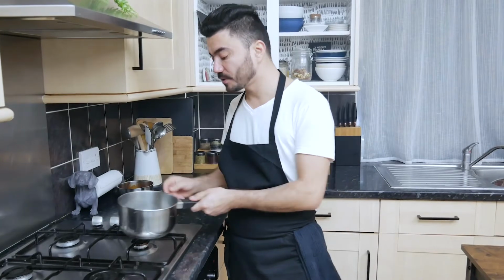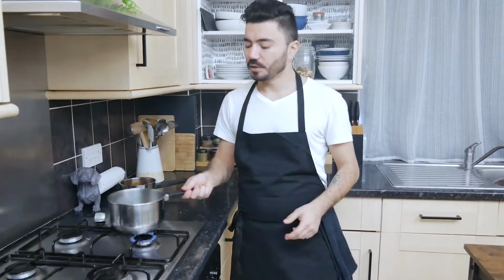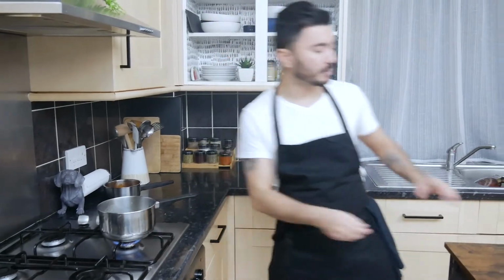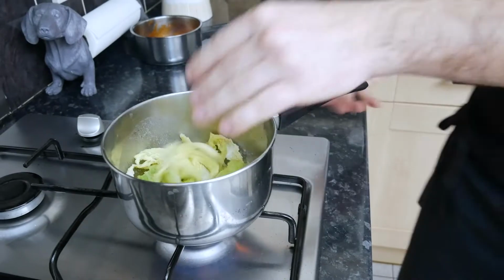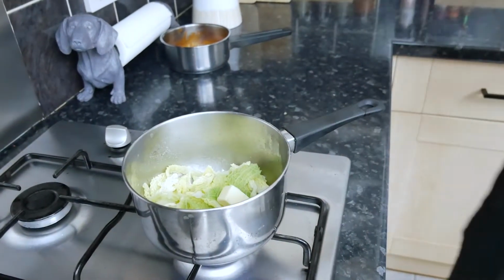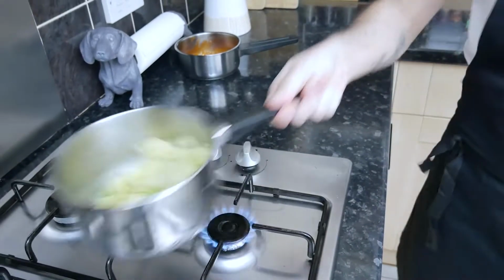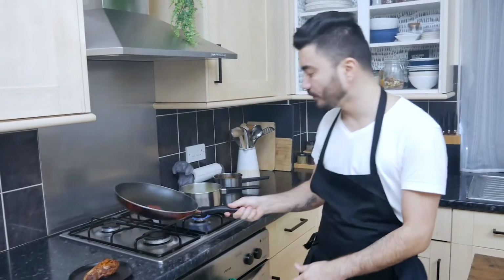So guys, we're gonna cook the cabbage in a saucepan. I just added some butter here. You don't need too much heat. The butter is melted and we're gonna add the cabbage. As well, we're gonna add a bit more butter. While the cabbage is buttering, it's gonna take around 5 minutes. Let's cook the padrón peppers as well.